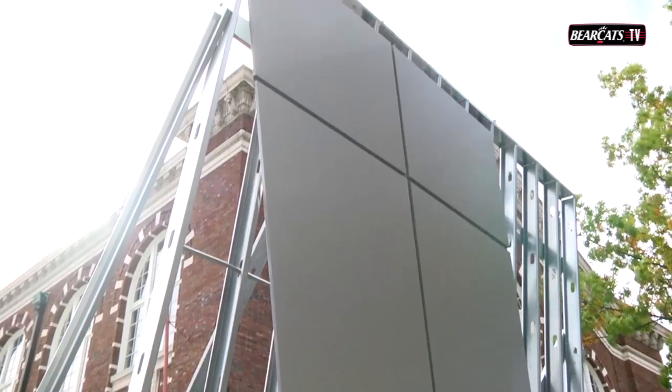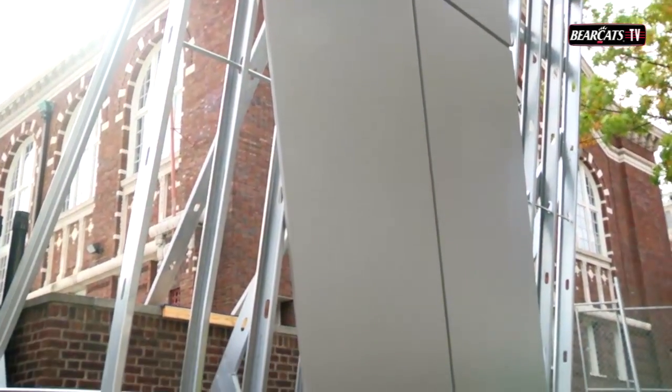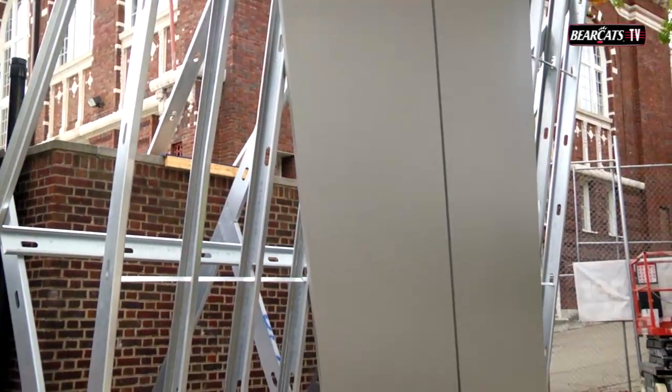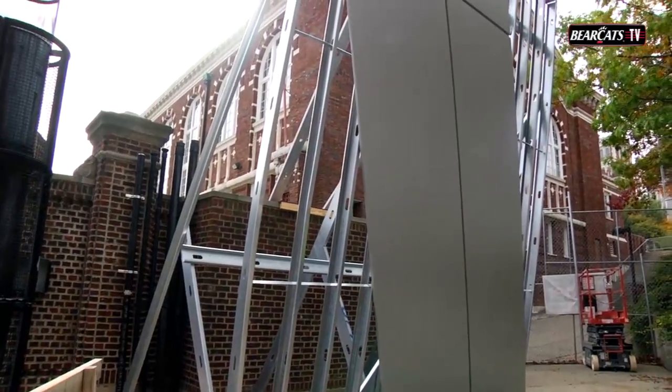You have the south end as a staging area where we've gone a couple times to see how things will look in the end. Right now, what's staged down there is what the finished product of the west side, or at least part of the west side of the facade, will look like. Right, there's a mock-up of our metal panel. We get some good images of that, and it's faceted, if you will, as it goes around the corner, and it's leaning. It's a beautiful shaped metal panel that is going to give us some really interesting look as the sun moves around the building and as you're walking down the concourse.